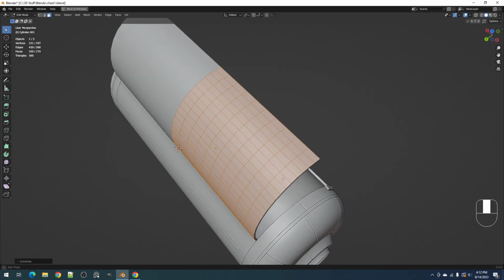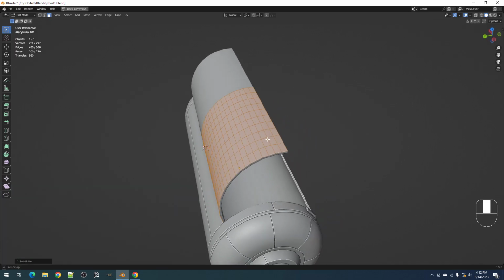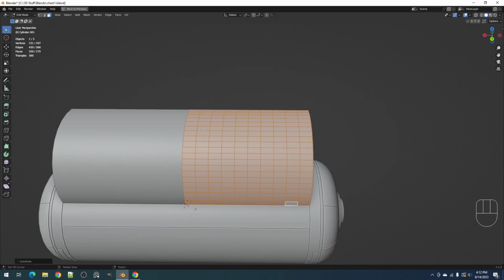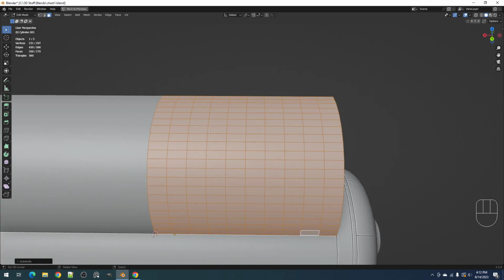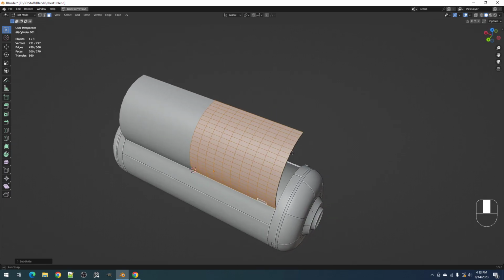The randomization script will have all these quads to play with. So depending on the situation, but mostly the randomization will be better if you're using faces that have generally equal sizes or something like that.